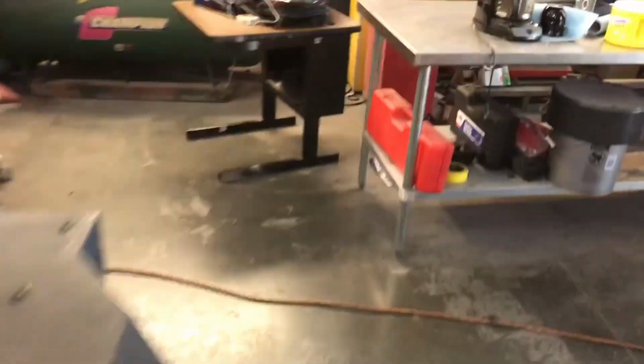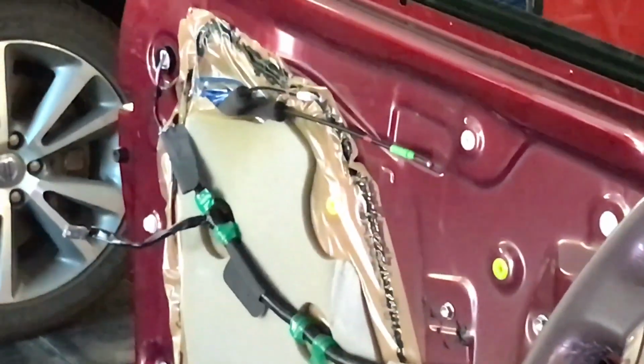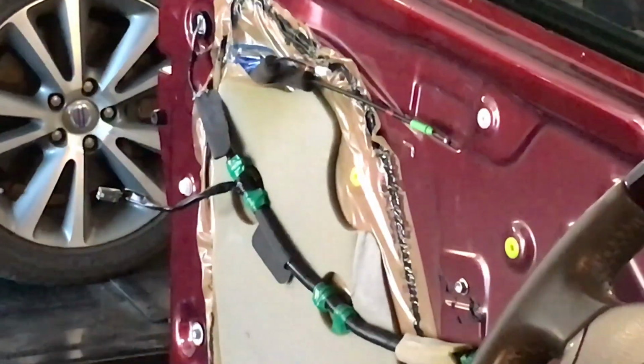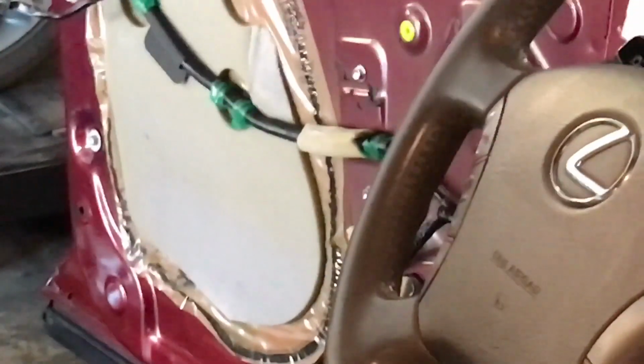Let's try that from the other door. We're gonna go around the car. I know it's going to work because we checked all that before, but it's never overkill when you have everything open. So hopefully, you guys, let me see if I can zoom in there. You guys can see or hear. Yep. So it's moving back and forth good. Perfect. So we can control that one from both of the doors.